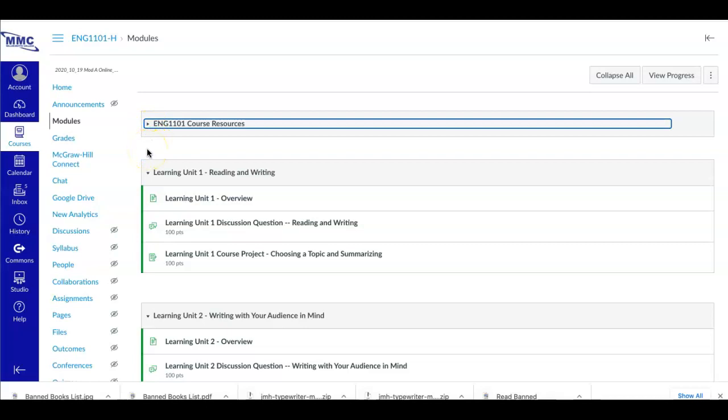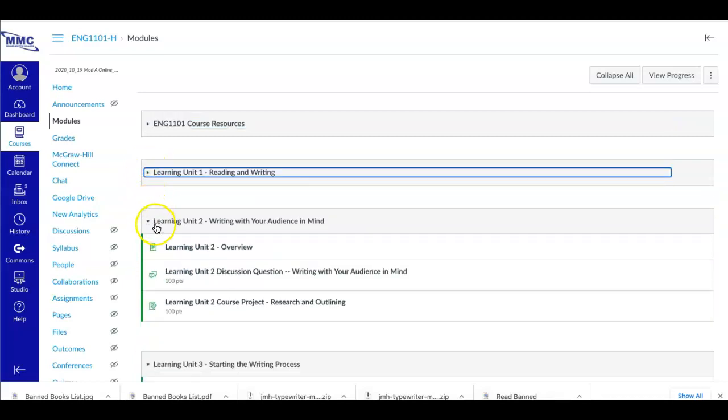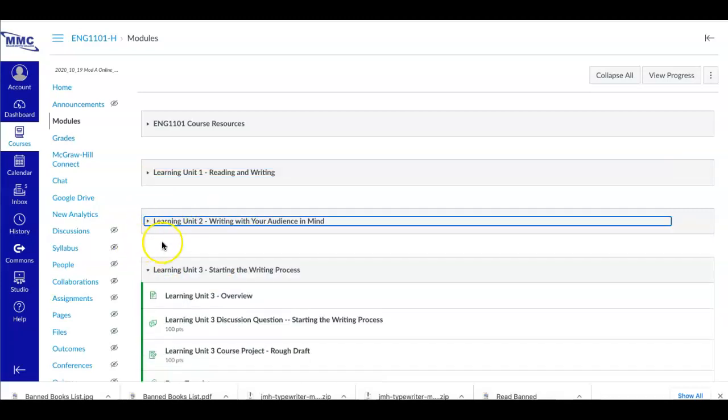Now, similar to other courses, your weeks are going to be organized into learning units. So learning unit 1 covers week 1, and this is all of the assignments that we're going to do in week 1. Learning unit 2 covers what we're going to do in week 2, and so forth.